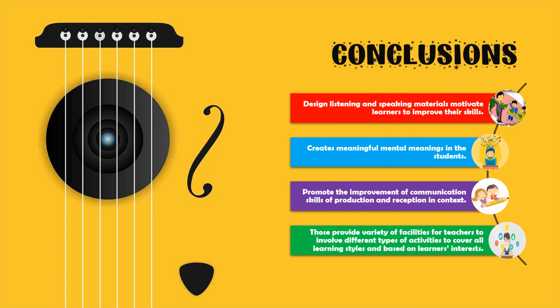Conclusions about the importance of material design. Well, designing listening and speaking materials motivates learners to improve their skills. It creates meaningful mental meanings in the students. Also, it promotes the improvement of communication skills of production and reception in context. And finally, this provides a variety of facilities for teachers to involve different types of activities to cover all learning styles and based on learner interest.